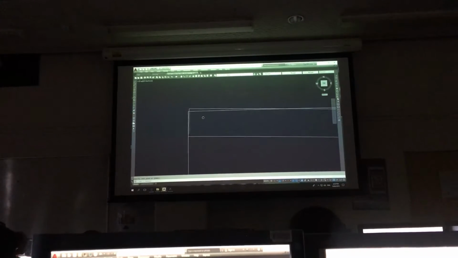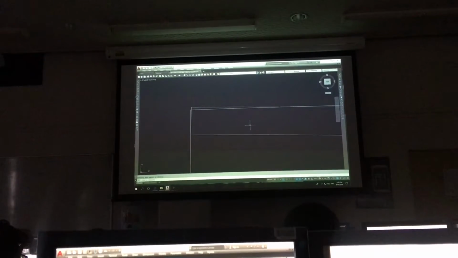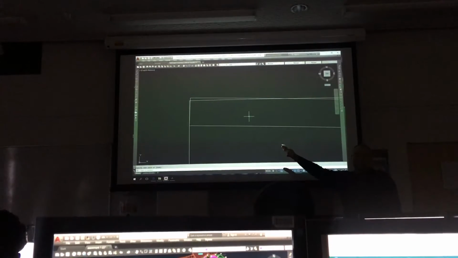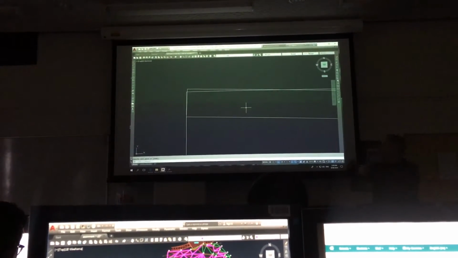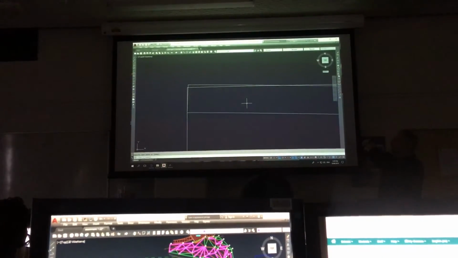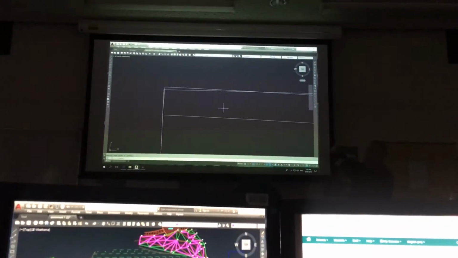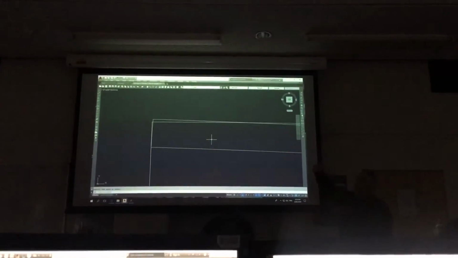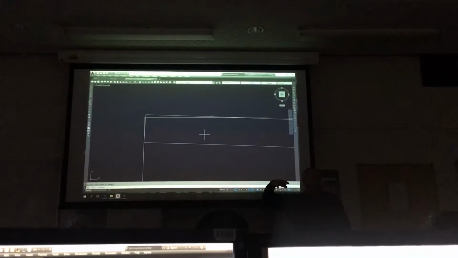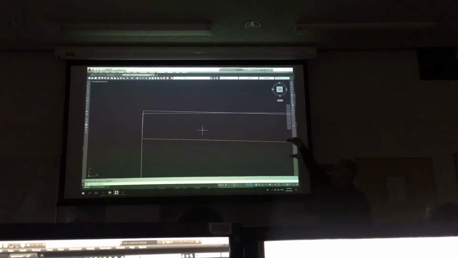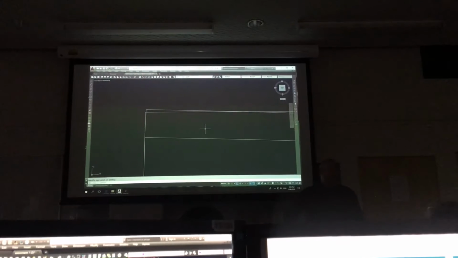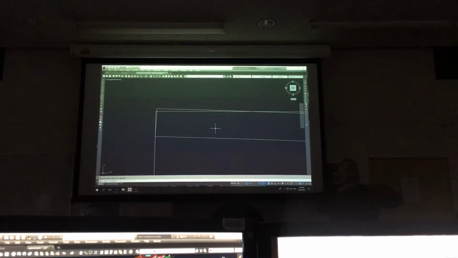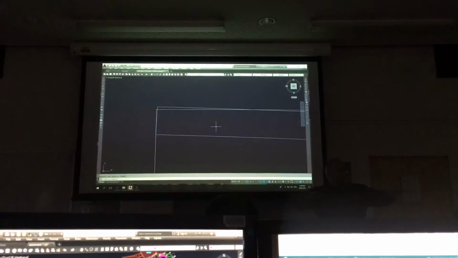Now, for those that don't understand what's happening there, the pipe is sticking out of the ground. So, normally we have a manhole about 100 mil above the pipe, then we have the thickness of the manhole lid, and then we have a lid that is placed on top of that. So when you add all that up, it's going to stick up maybe 200 above ground level. Sounds a lot, but it's only that much. But you're going to have to taper the ground down to come up to meet the manhole.